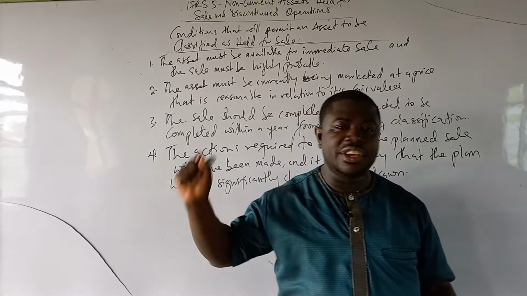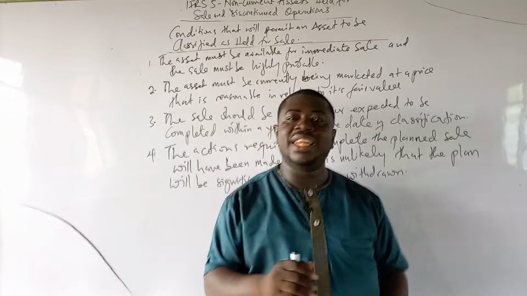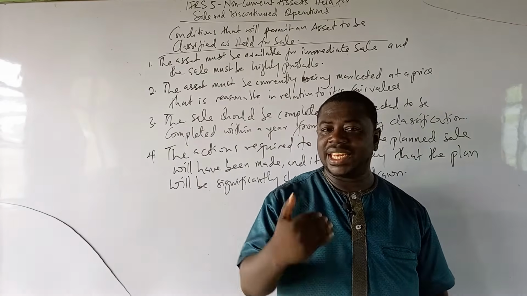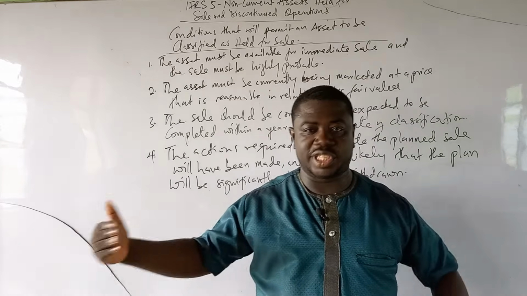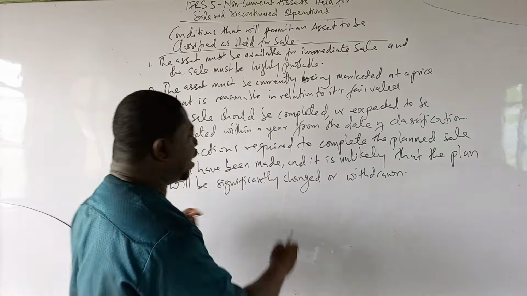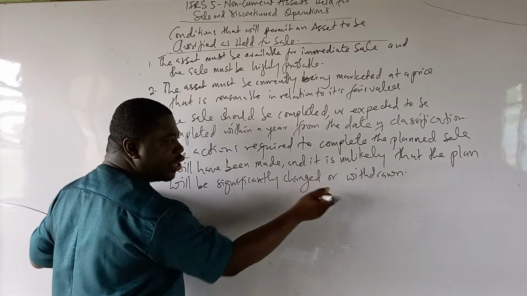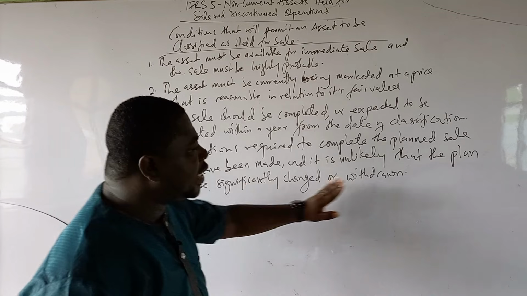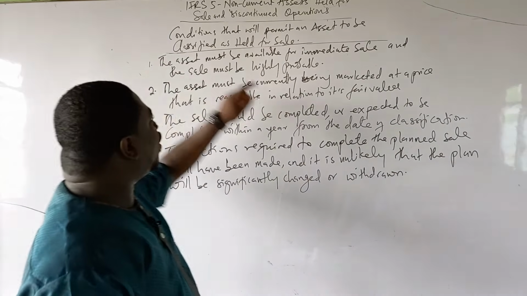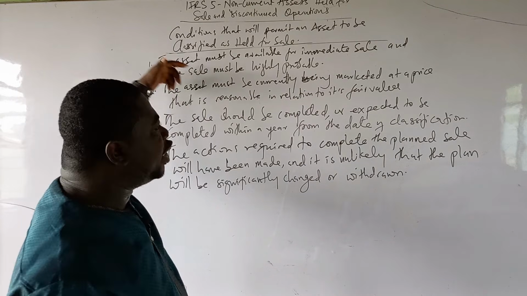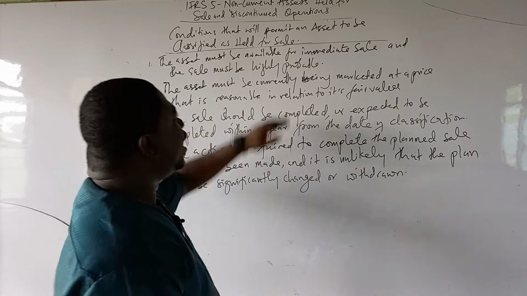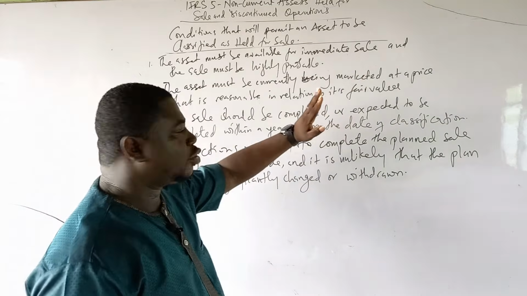But writing that will not give you the full mark, because usually it could be 3, 4, or 5 marks for this simple question. And so telling the examiner it shouldn't be classified as held for sale may just earn you a mark. But you give reasons, because one, you mentioned that even though it satisfies this, then you state the condition. So stating this condition in the exam gives you a mark for that. However, it violates the first one. The asset is not ready for immediate use because they are still occupying it until they complete another one. That gives you some marks as well. So that is what we do.